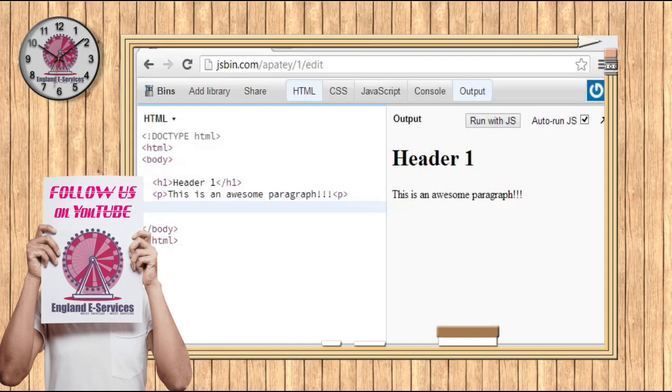Welcome back, everybody. Alright, so I've gone ahead and deleted out the link and the image, and in this tutorial I'm going to show you how to make an unordered list. So, as you can see here, we have a paragraph, and to make an unordered list, you need to type in the UL and the /UL. So, see, we do that and nothing happens because we have to add in a list item as well.